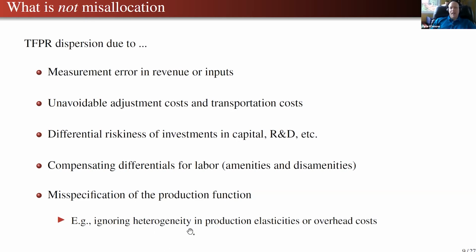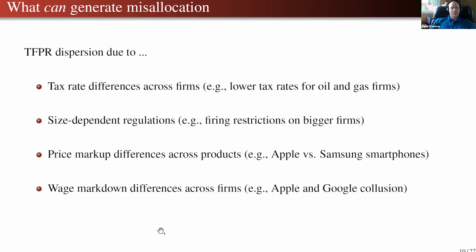For example, if you said, hey, everybody's got the same production function, so any differences in capital-labor ratios are inefficient misallocation, that's clearly vulnerable to, wait a minute, maybe the firms just have different production technology. So some have much higher capital-labor ratios, but there's nothing inefficient about that. Okay, so what are these wedges? What kind of things do people think are out there and have been trying to measure directly?